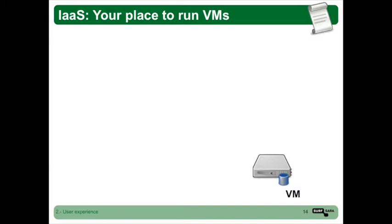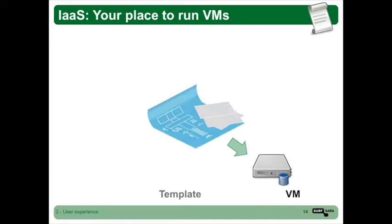In order to have a virtual machine up and running, you need to describe what you want to have as a virtual machine. So you need to define the amount of CPUs that you want, the amount of RAM that you want, and again, disks, network. So OpenNebula, or the HPC cloud, requires that you specify these in a blueprint called the template. Once you have the template defined, you can instantiate that template to actually create virtual machines.